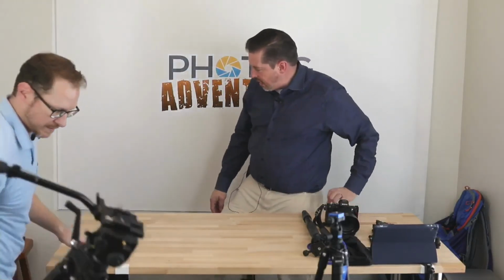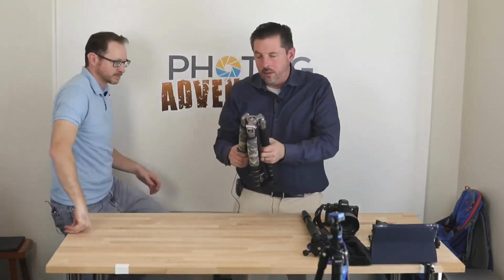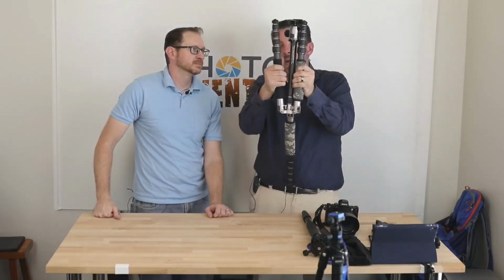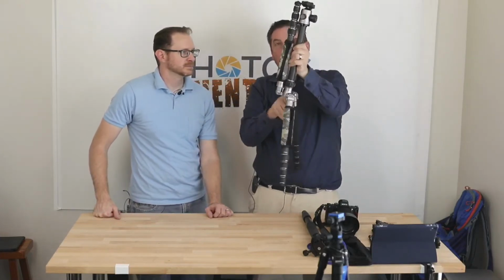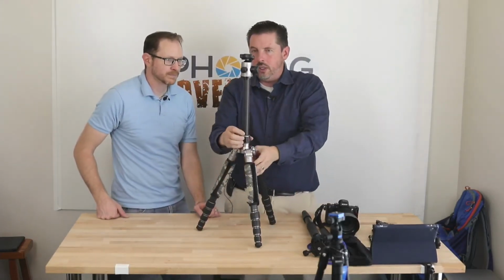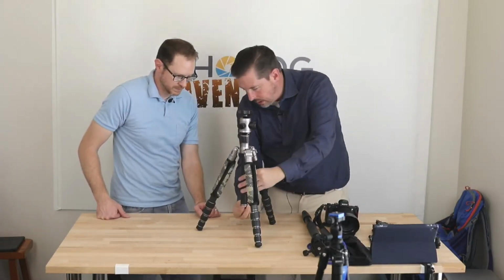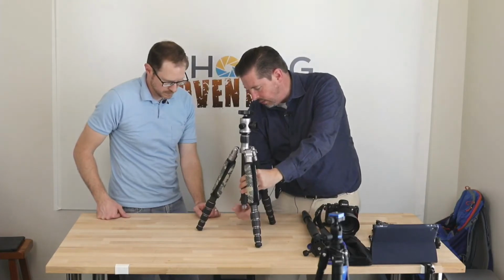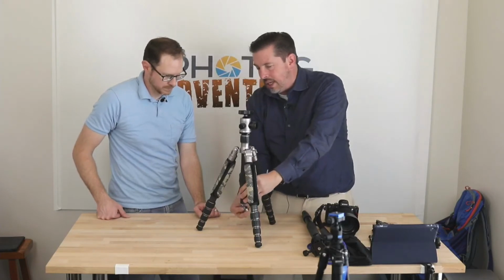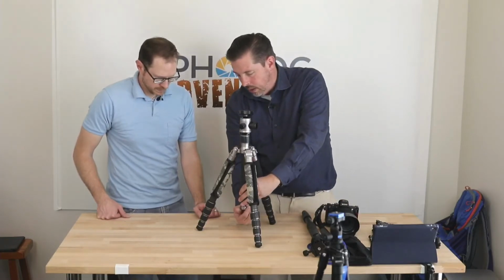Now, the next one I've got is this one, and this is the first one that I considered pretty nice. Okay. This is my first sort of expensive tripod. This is one my wife uses more than anything now. Okay. And this is a Photo. It's the Traveler series, I think, and it's the carbon fiber one. So this has carbon fiber. It will screw off just like the other ones, where you can take this out, and then you can use this as the top piece with one of the legs. Oh, as a monopod. To become a monopod. Okay. And so that could be very useful.